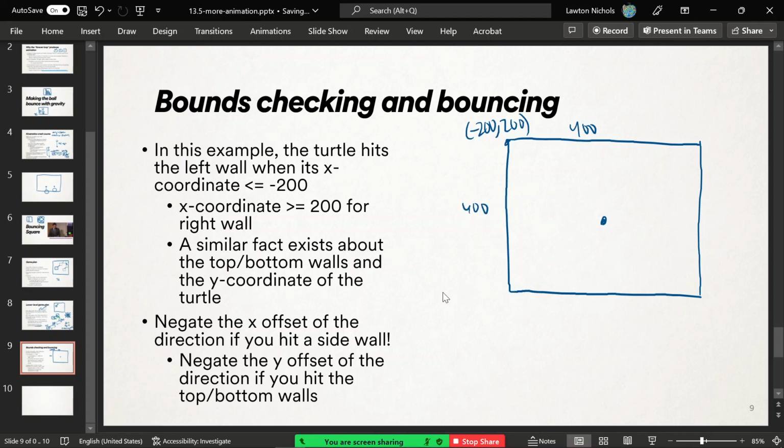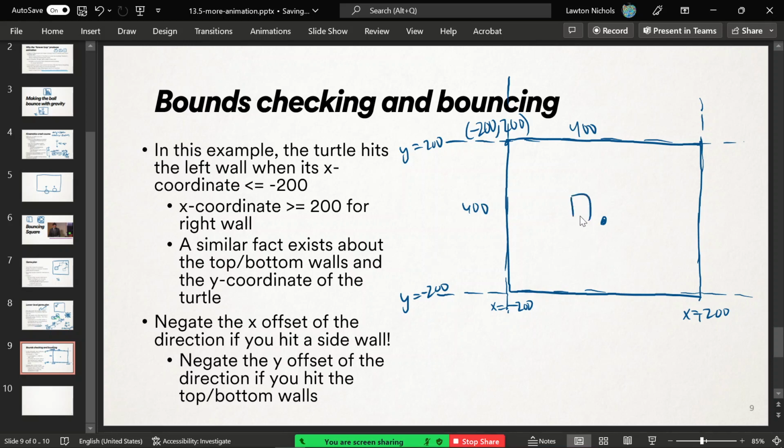This is the line y equals negative 200. This is the line y equals positive 200. And this is going to tell us when we hit the wall, right? That's why I'm drawing all this. And we also have to worry about hitting the left wall. So what is this wall in terms of coordinates? It's x equals negative 200. This is x equals positive 200, this wall right here. Does that make sense? And we need to check for these special numbers, and that'll tell us if we hit the wall, okay?